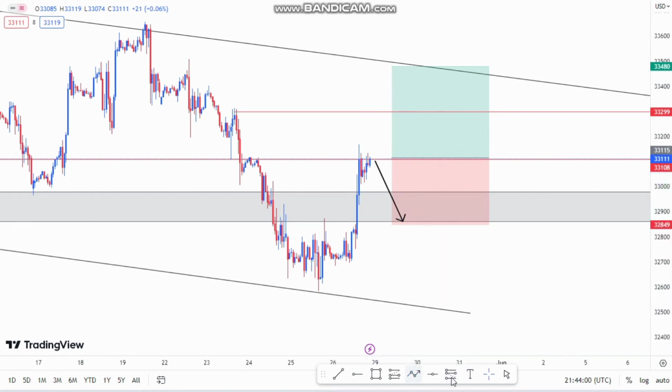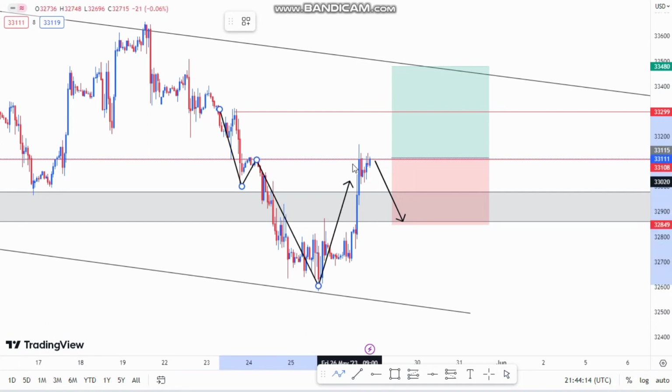I don't know what's going on here, guys. I don't know if the market is trying to create a little bit of a head and shoulders formation. I won't lie, I wouldn't know. But just be cautious, guys, because a lot could happen here with this kind of movement occurring. So we will never know. Just to be on the safer side, we'll have to wait and see what's really going on.